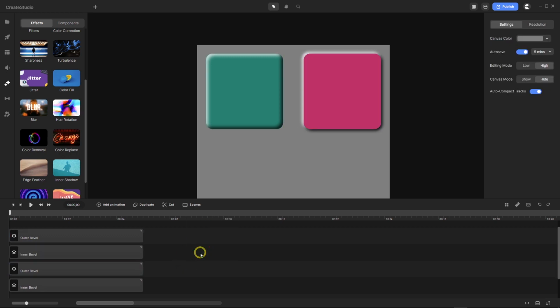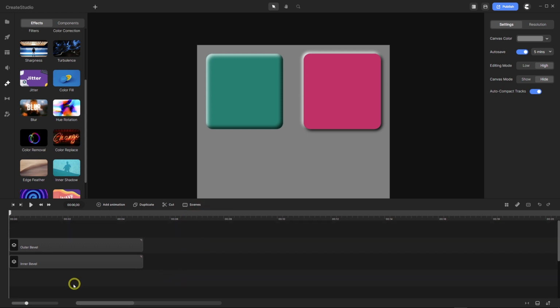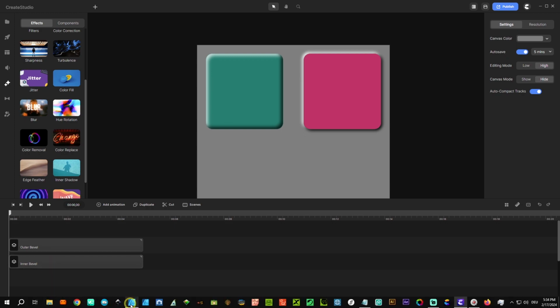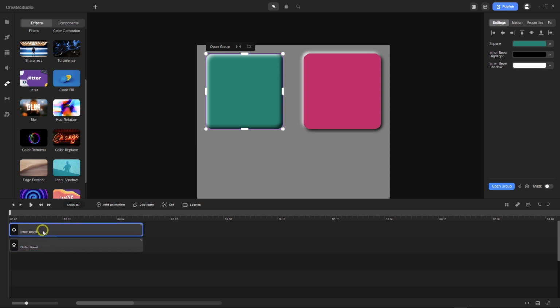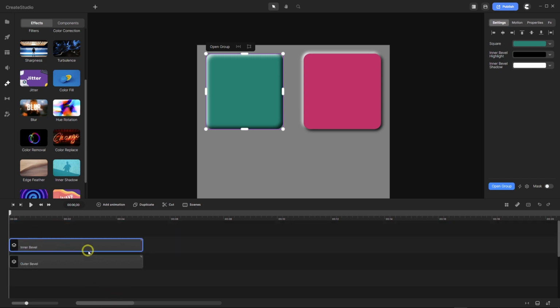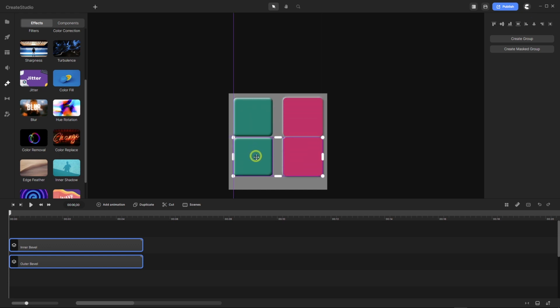And remove excess tracks. And here we make a track below so that I have a little room here. And the inner bevel should be above, as you see here, above the outer bevel. So I go here up. Now I go and bring this down.